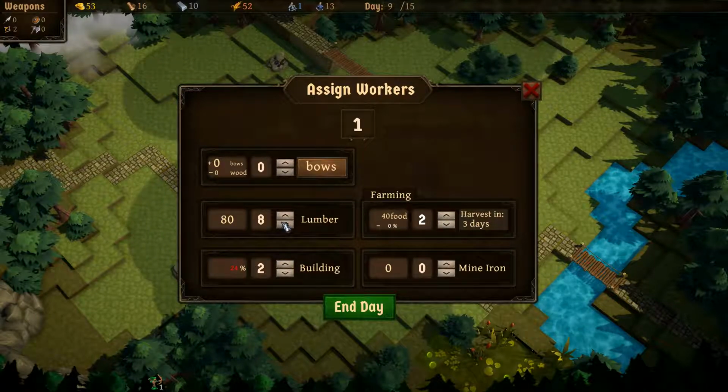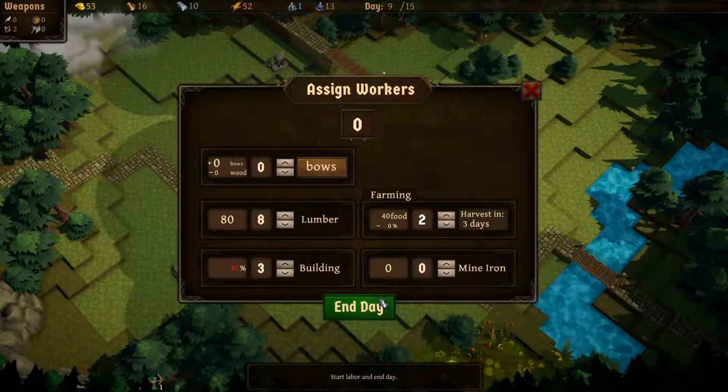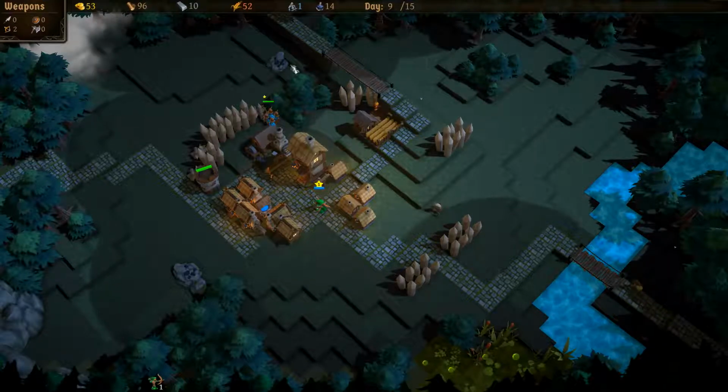Don't worry about bows. Get into building, actually. If you've got nothing to do, get into building. We need more things to go up. So our house has gone up. More workers.